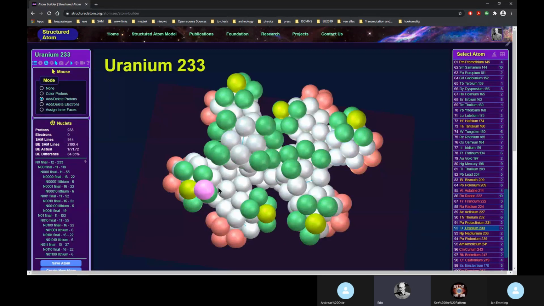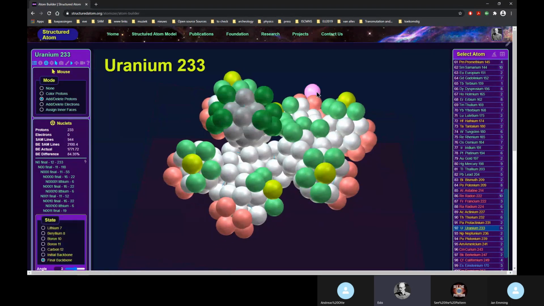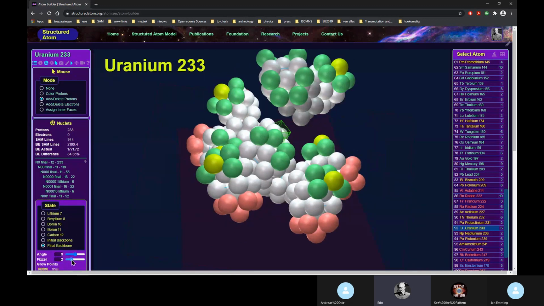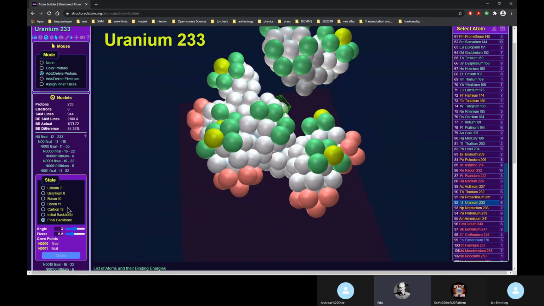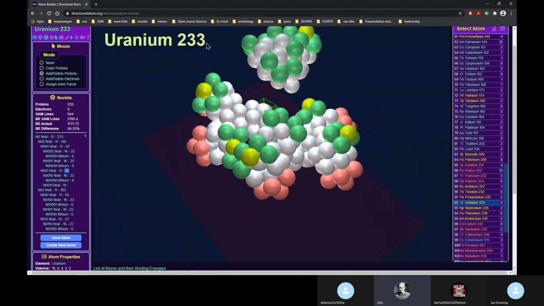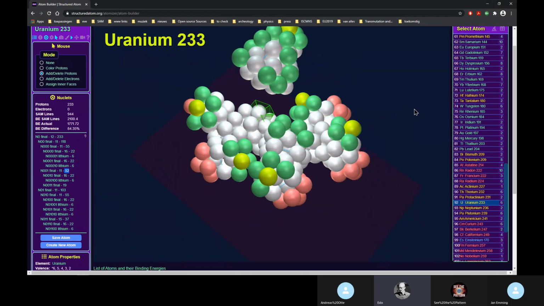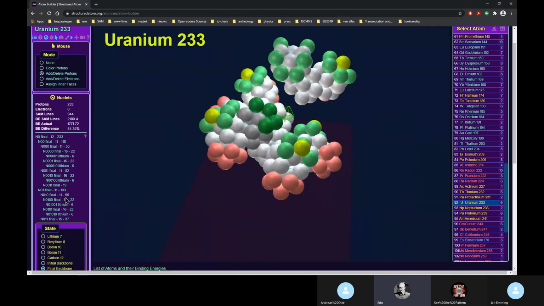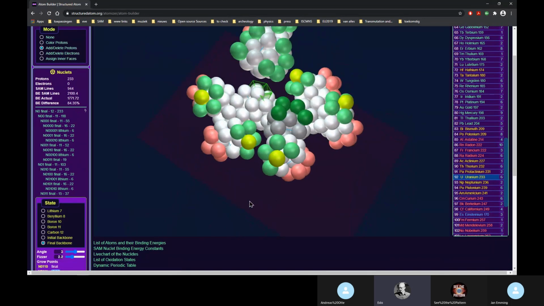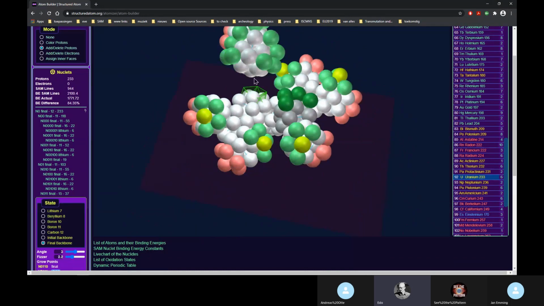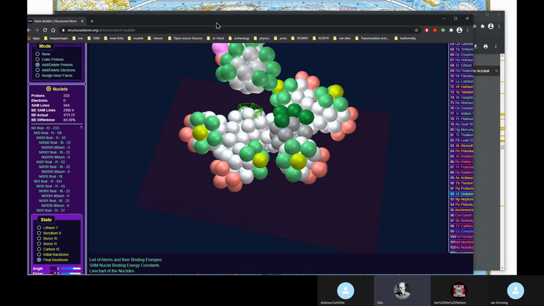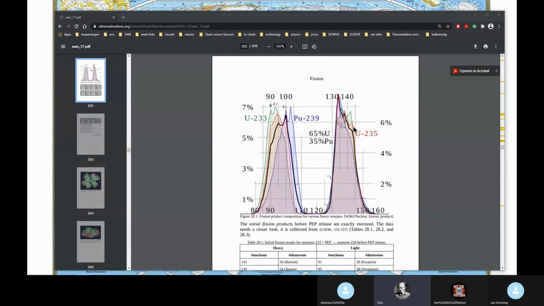So just to show that, what we can do in this builder is take a whole branch and take it off, if you will. And we also see the number there, like 52. So I already know the broken off part is 52. So simply deduct it from uranium, and you're left with the total. This is how we can calculate it and show that that's how it's working. And if you do these numbers and you break off a couple of those outer branches, you end up exactly with these peaks here. So just break off the branches, keep the barium, which needs to resettle a little bit through beta decays, which is a known fact. And the remainder of broken off branches forms exactly that number.